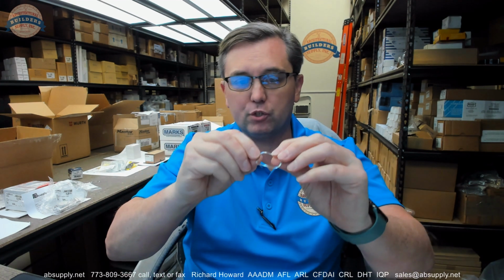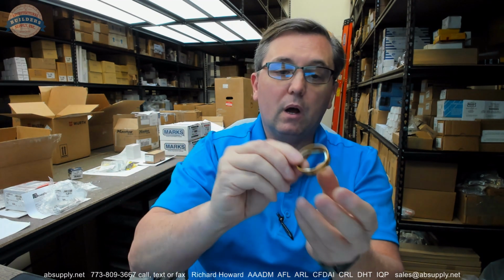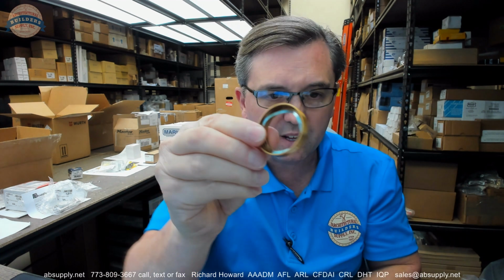And that wave washer, and you can see why we would call it a wave washer, is used to keep your cylinder ring tight on your door, tight to the underside of the cylinder. As you thread the cylinder in, you're going to slightly compress that wave washer. And that's how that's accomplished. Now, this compression ring is intended to be used, if you want, with the 36082 blocking ring. They do or can go together. This is in the 612 finish, which is satin bronze.